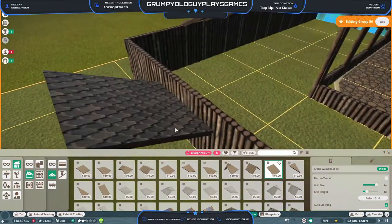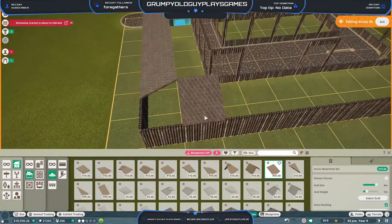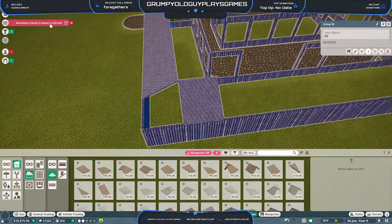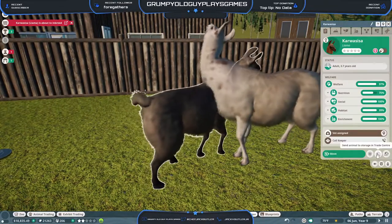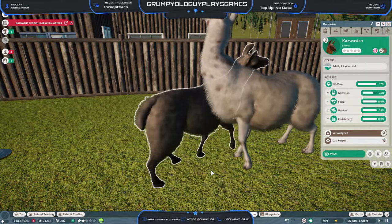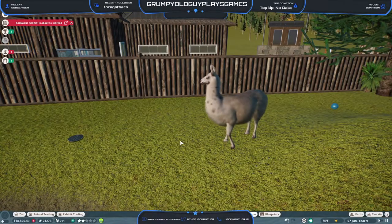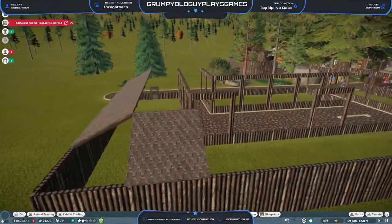What I want to do is this, basically. Hold on, one of my llamas is inbreeding. Even though Daddy Llama is on birth control, that's still not very cool.